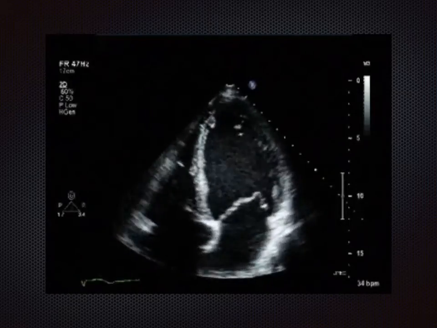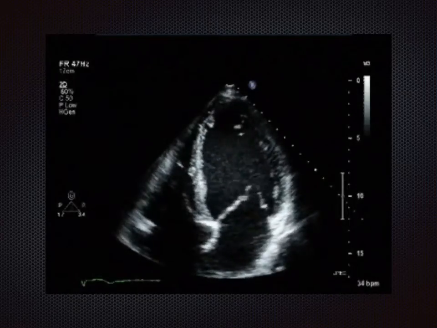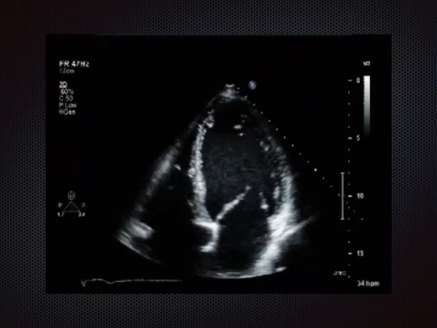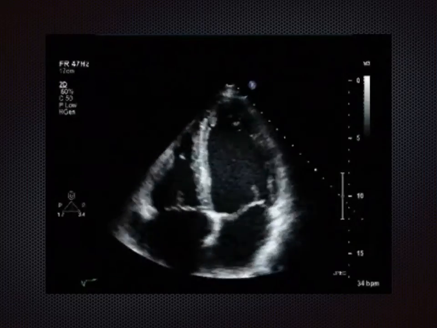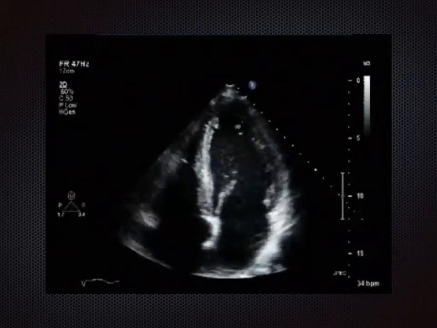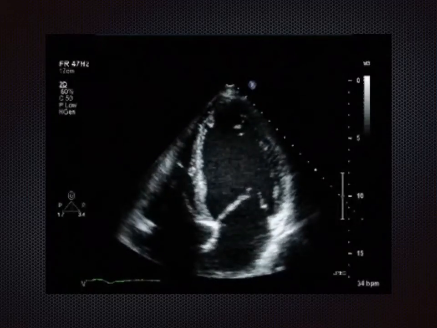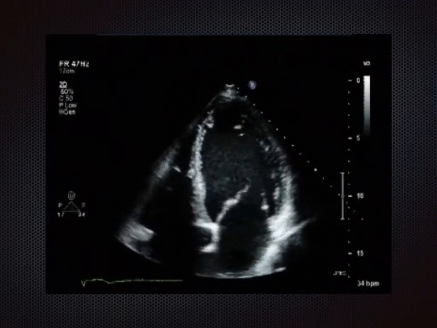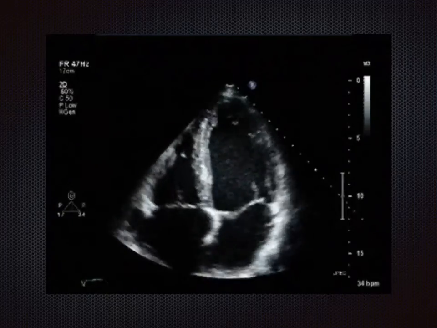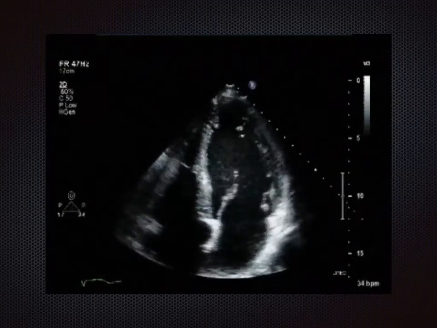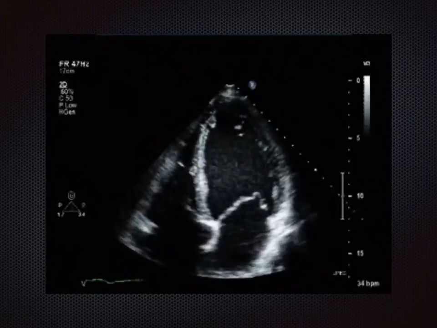And one of the best places to look at that is where the mitral and tricuspid valves are. So that sort of plane there. Now, if you're looking at the left ventricle in a bit more detail, we can see that at the right of the screen, that wall is a lateral wall. On the left of the screen is the septal wall. But this is also a good view of the apex.